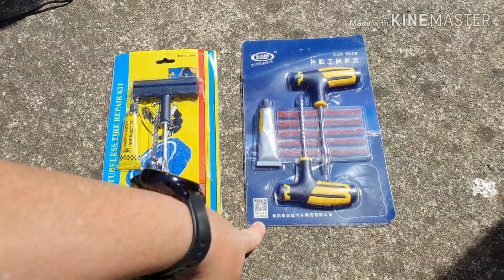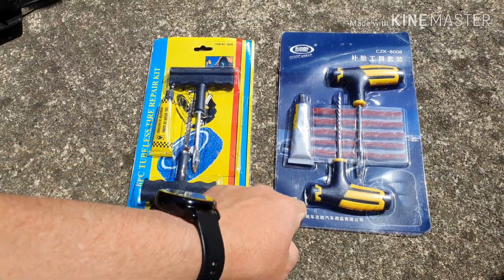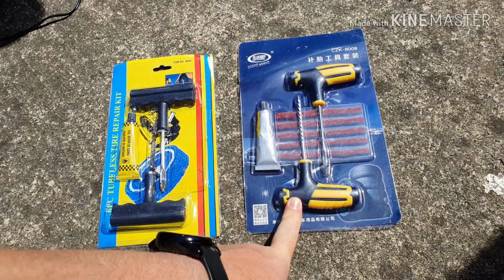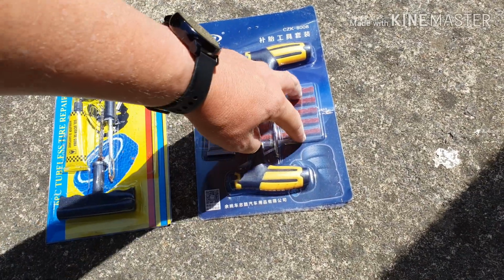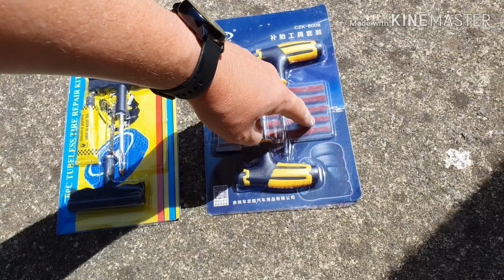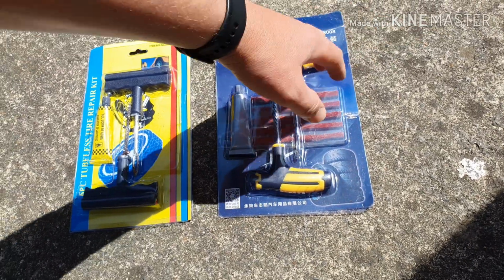So yeah, just go on to AliExpress or Wish or something like that and look for the cheapest one of these you can. And as I said, you can buy like a 50 pack of this stuff on its own for the same, like €2 or €3 or something like that.